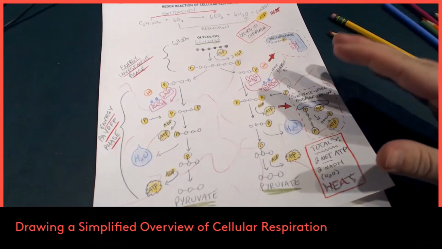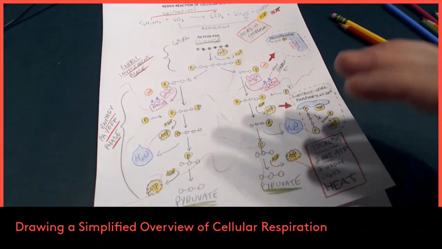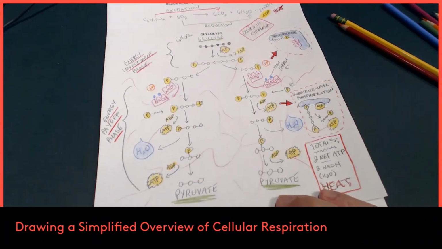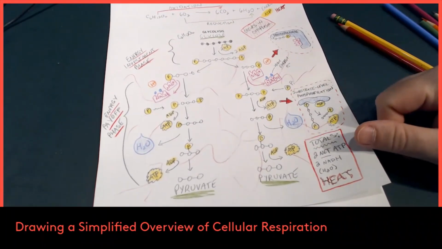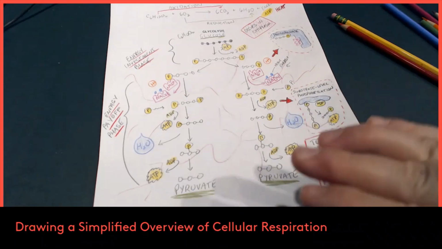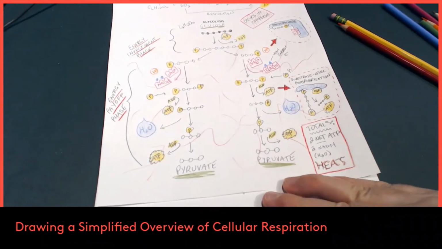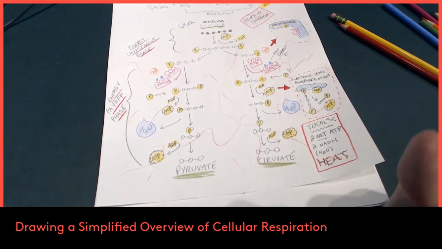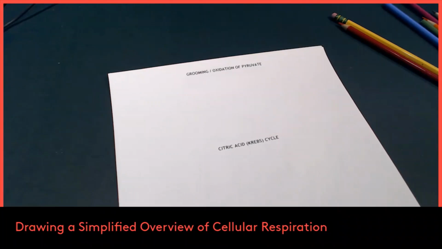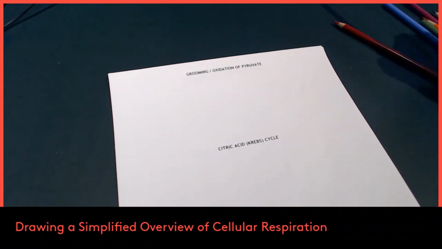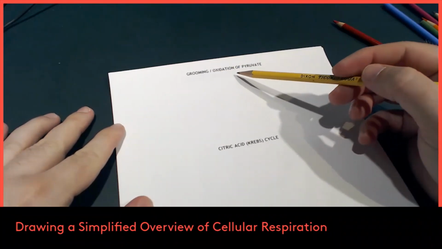And the reason, partly, that I like to think in the back of my head, why do we do glycolysis? Well, you had to make your pyruvate because pyruvate is welcome into the mitochondrion, whereas glucose is not. Okay, so the fact that you made your huge glucose sugar into smaller pyruvates or pyruvic acid, now we're ready to roll. Okay, so this one is not too difficult to wrap your head around. We're just going to do the grooming or the oxidation of pyruvate.